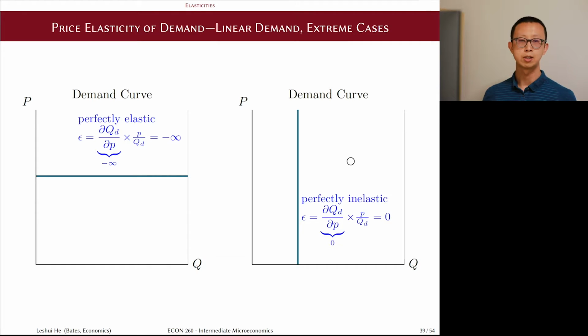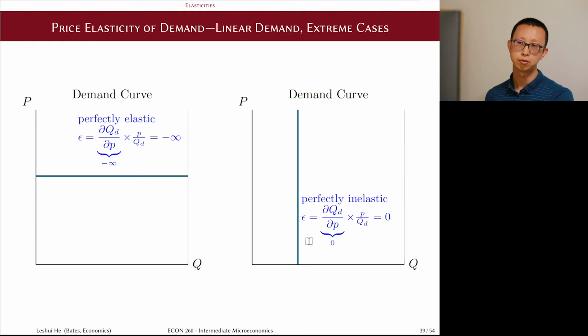Once we have a good understanding of the properties coming from the definition of price elasticity of demand, what we'll realize is that there are two extreme forms of demand curves that are both linear. One extreme form is what we call a perfectly elastic demand curve. And that's a horizontal demand curve where when the price changes ever slightly, almost the entire quantity demanded is gone. You can think of it as a downward sloping curve that is extremely flat. So if you raise price ever slightly, the entire quantity demanded is gone.